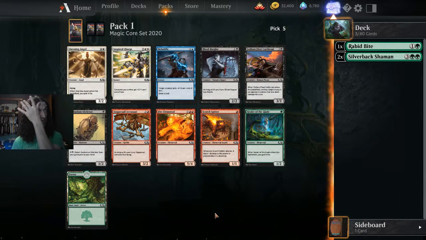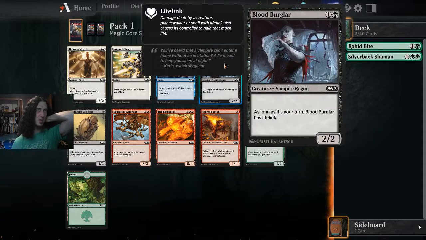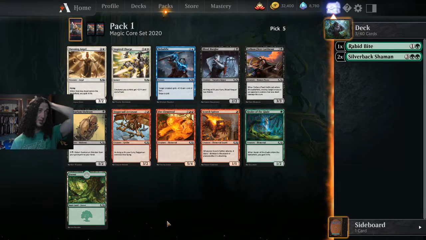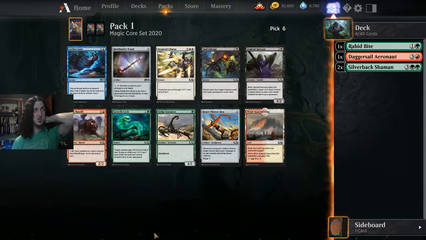Okay, now we have our first reason to go into another color. We have Scorch Spitter, which is not playable, even in an elemental deck. Ugh. Cutthroat, Burglar, Aeronaut's fine. It's a 3/4 for 4 that is usually flying in. And red-green actually ends up being quite good. I don't like anything else that much. We might not end up in red, but choices are not very good.